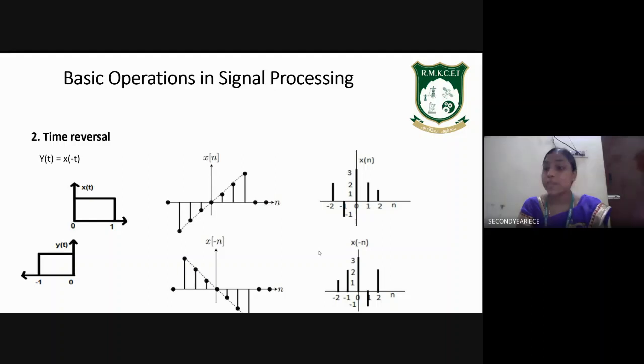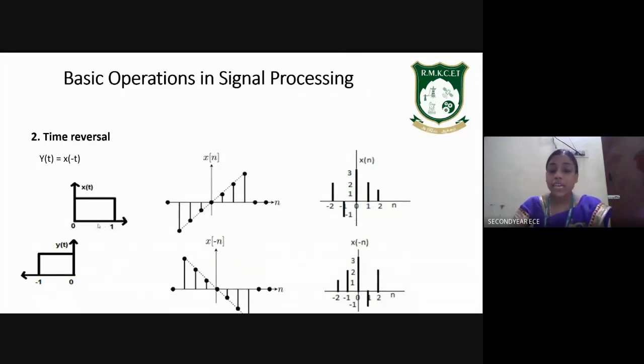Multiplier. We will reverse it and we will see. In real life also you have seen this one, the reverse operation on signals. And this is the reverse operation. If we put a minus here, if we put negative values for the independent variable, then that operation is nothing but the time reversal operation. Let us consider x of t as this one.